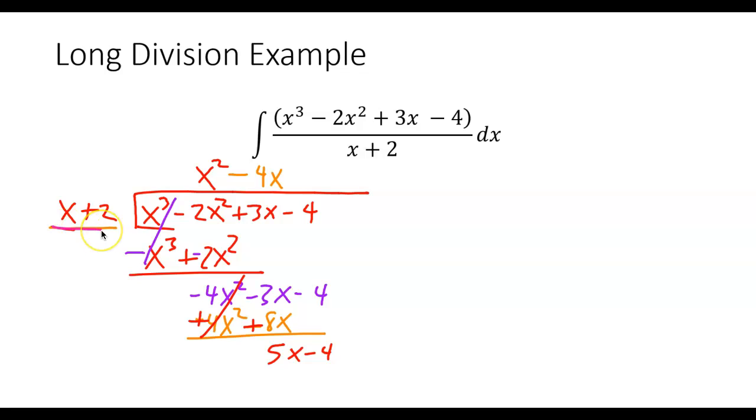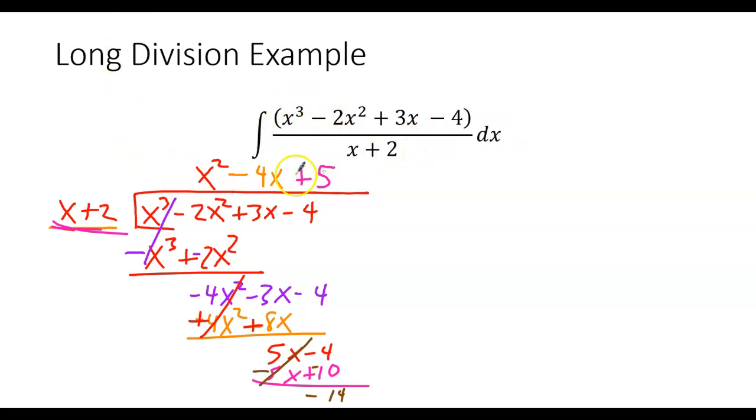What would I multiply x by to get 5x? I would multiply it by 5. Distribute that 5 times both of those, and you get 5x plus 10. Change the signs on those two things by distributing a negative. Those cancel, and I get negative 14. And now as a result, we have the following outcome.